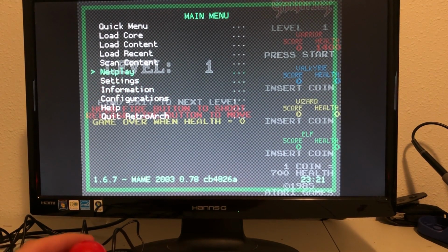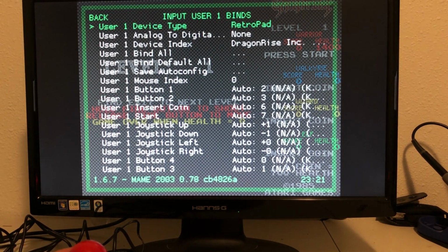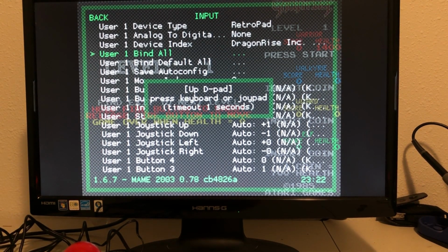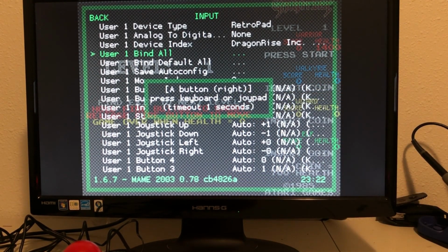So what you're going to want to do is go into settings and input, and in here you can do your user 1 binds, 2-player binds, 3-player binds, and set up all your hotkeys. So what I recommend you do first is just go to user 1 binds, and in here the wonderful people at Retropie have been working hard to give us all these awesome menus like bind default all or bind all. So I'm going to do bind all, and what that's going to do is give me 4 seconds on each of these buttons to hit the button that I want for what they're saying. And they even do some really nice things like, up on the D-pad, left on the D-pad, and the 4 buttons, see they have right, left, up, down, to kind of tell you what a traditional Super Nintendo controller would look like. And so you just kind of mimic those.